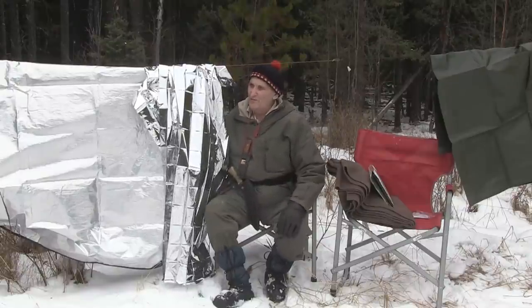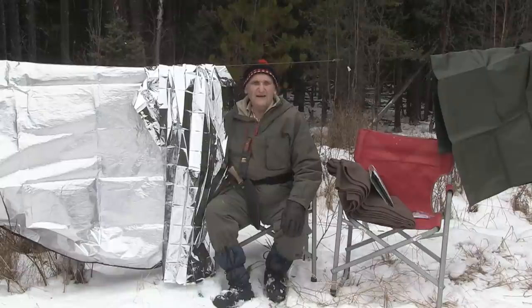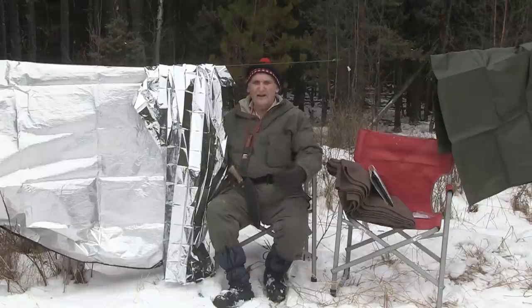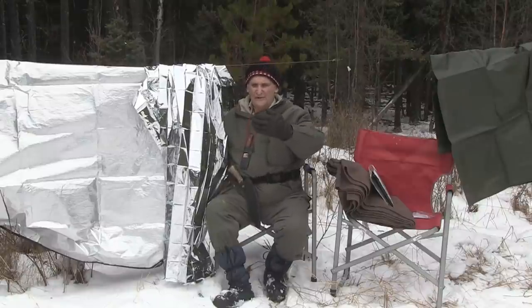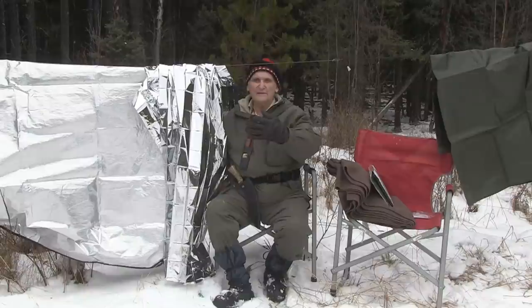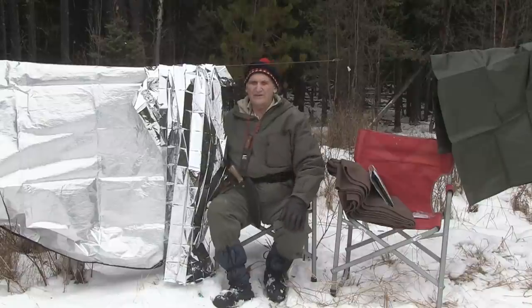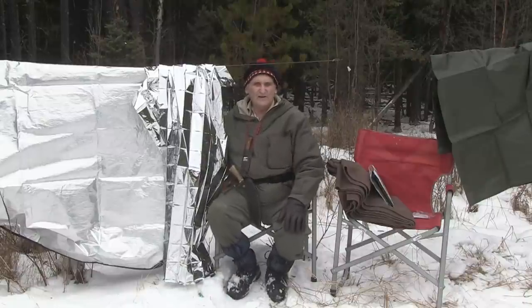So when you build a dome out of snow, called an igloo or a quinzhee, you very suddenly detect there's something special about the interior of that structure. And if you had a thermometer sitting in front of you, you would say, look how low the temperature is, and yet I feel something like there seems to be a warmth, something that is giving me the sensation of a warming action.